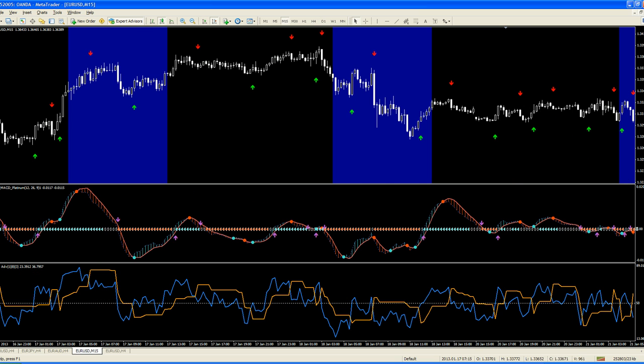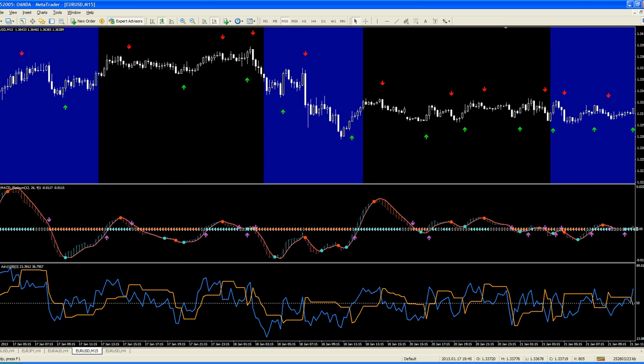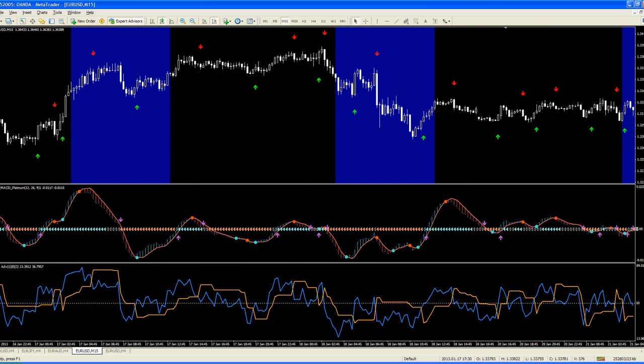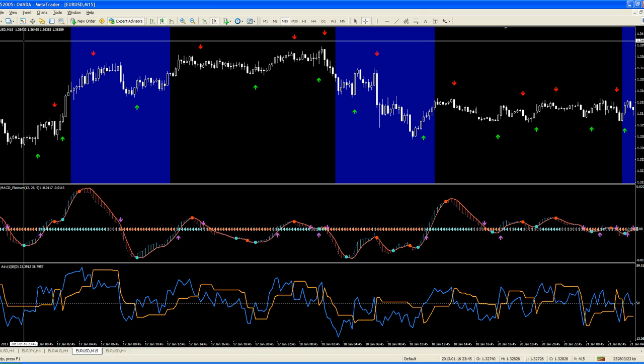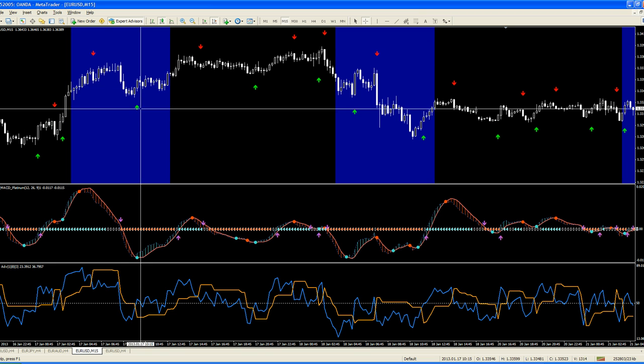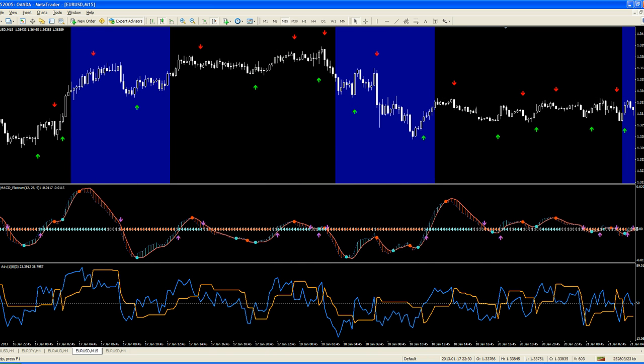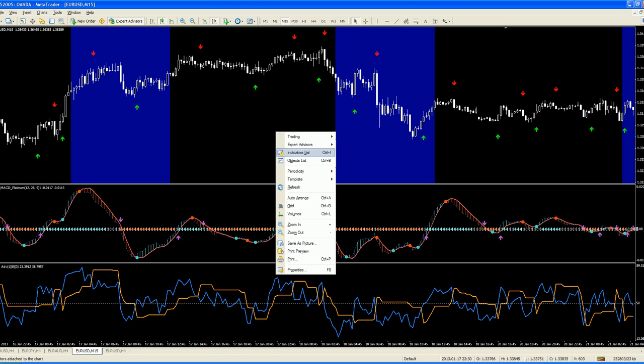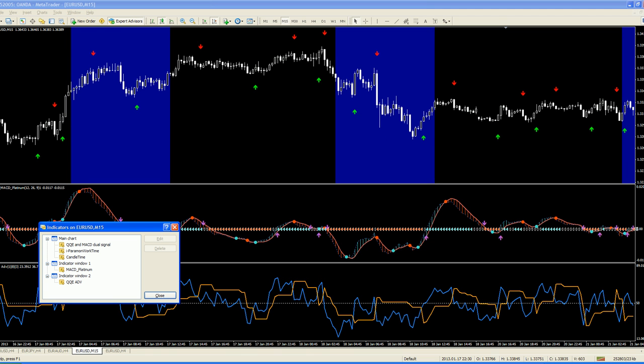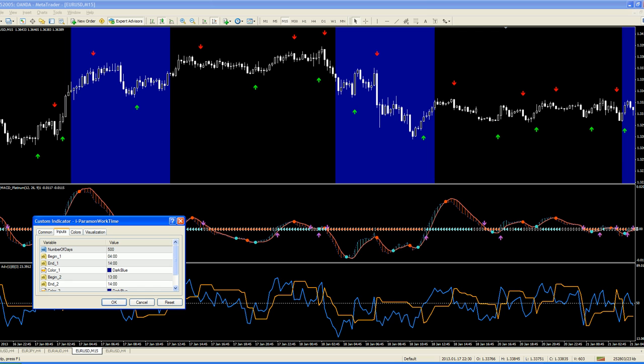Now I'll bring up the 15-minute chart, and this is where I was discussing trading between certain times. This is a Euro 15-minute chart, exactly the same setup. I'll bring up the indicator list. These blue shaded areas are just the work time, and that's set up on this chart.